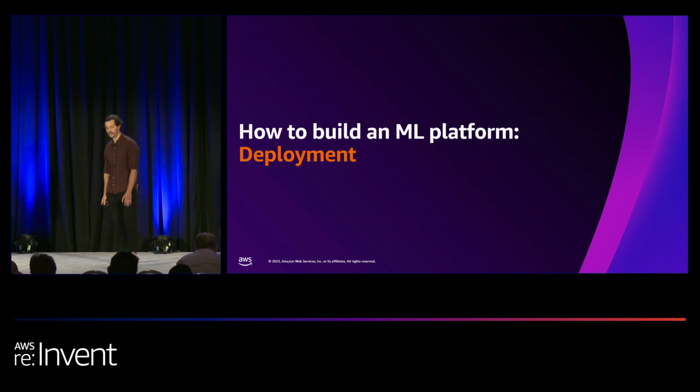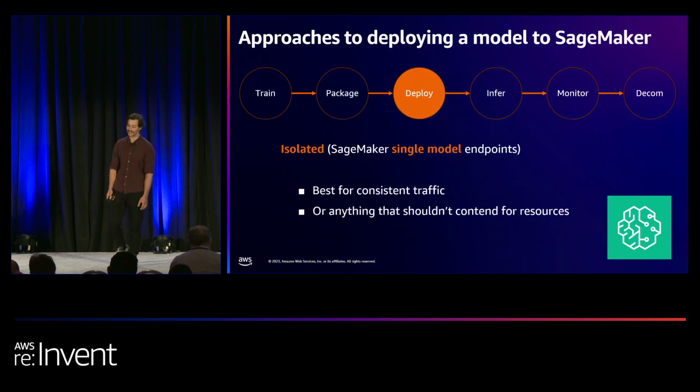Okay, so you've got the trained model, you've packaged it up, super easy because you've built tooling that makes that process a cinch. Now what? You probably want to deploy it, right? That's the whole point of it. So we have 2 approaches here. Now, SageMaker has a lot of features, and we're just customers, so we're far from the experts here. I do recommend checking out their documentation if you're starting to do an integration with SageMaker.